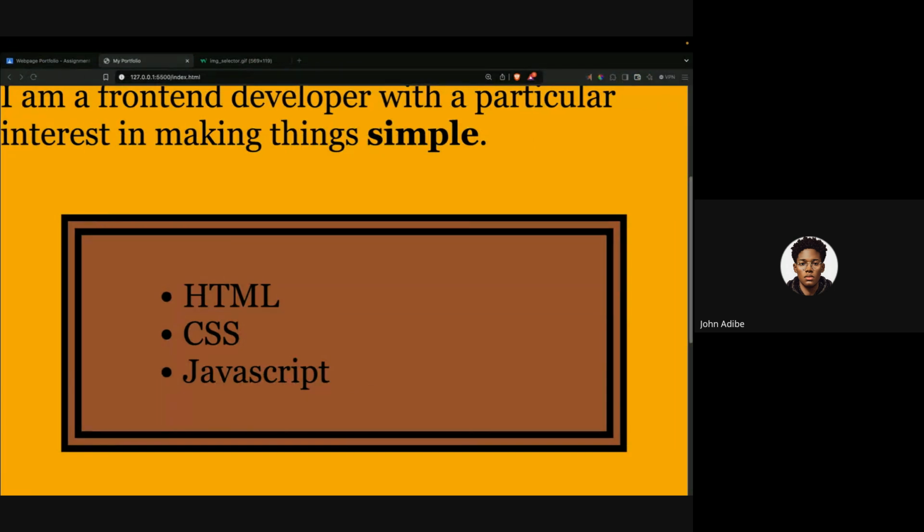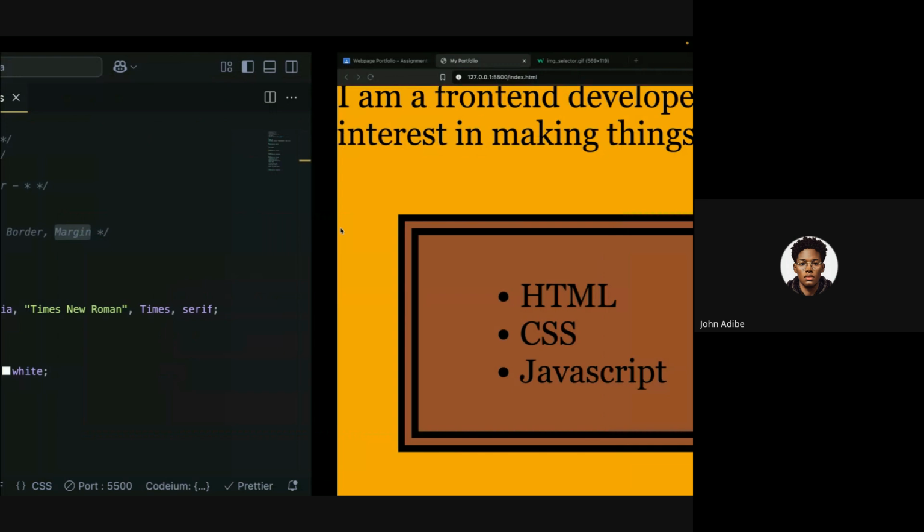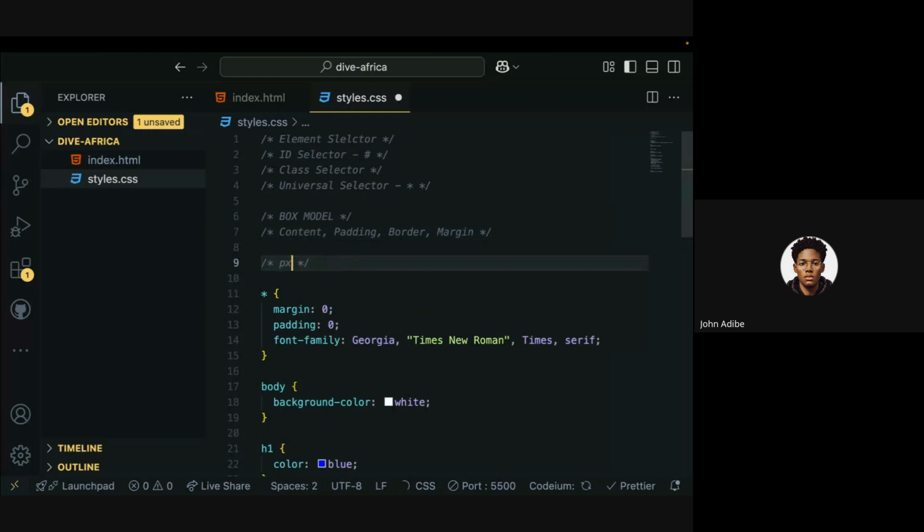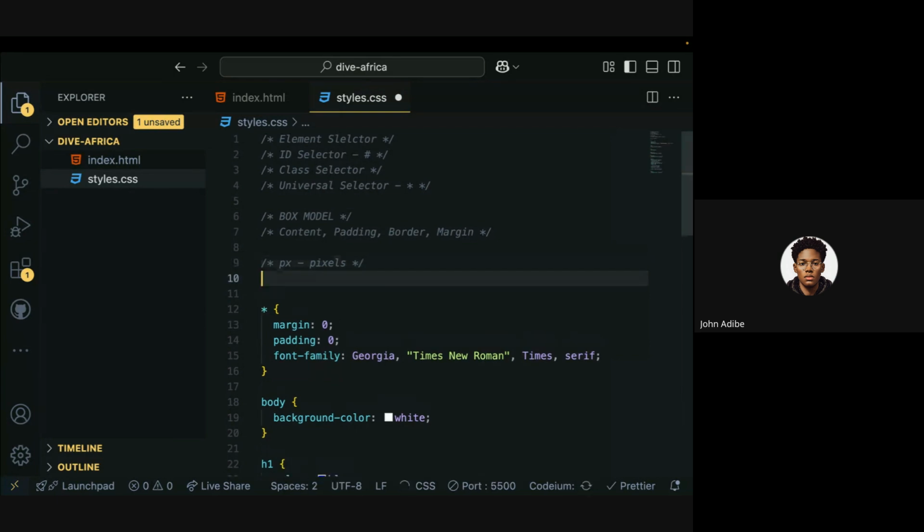And also we have other units, right? Because we have been talking about pixels. We have other units. We have pixel, which is px. We have rem.